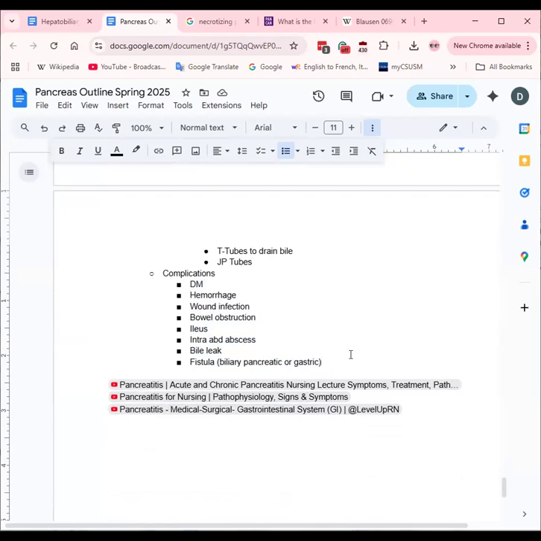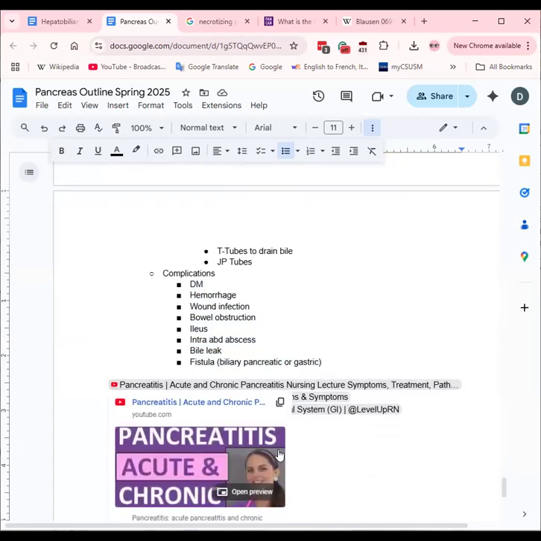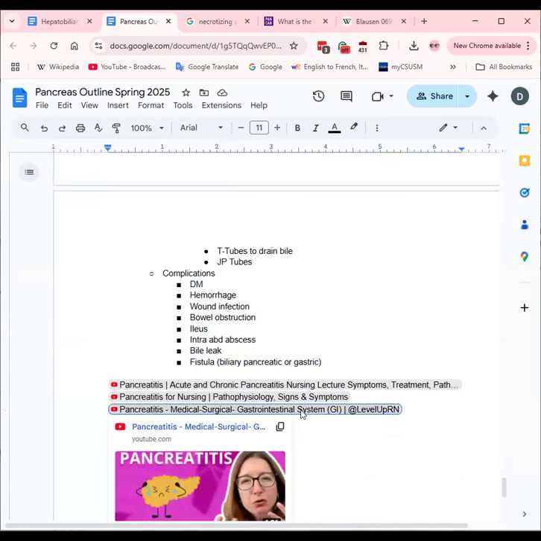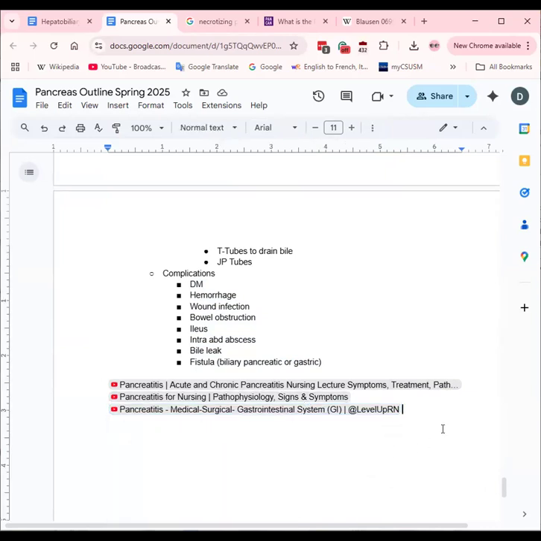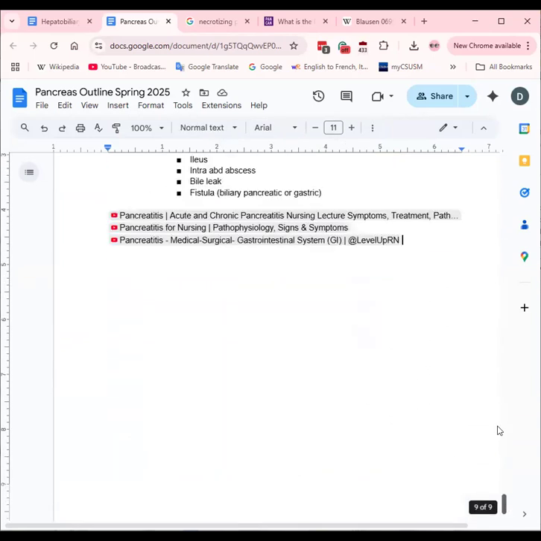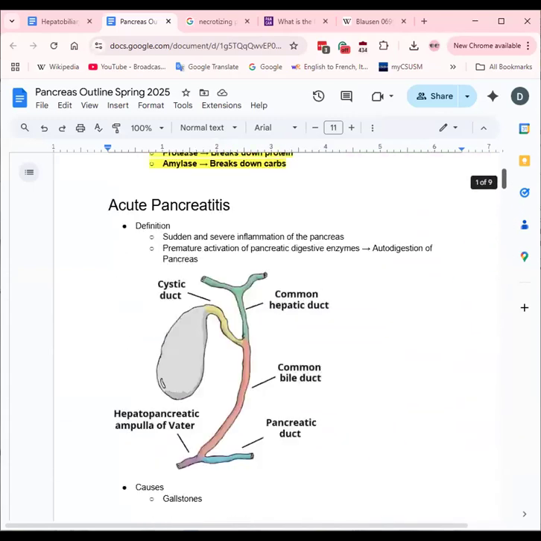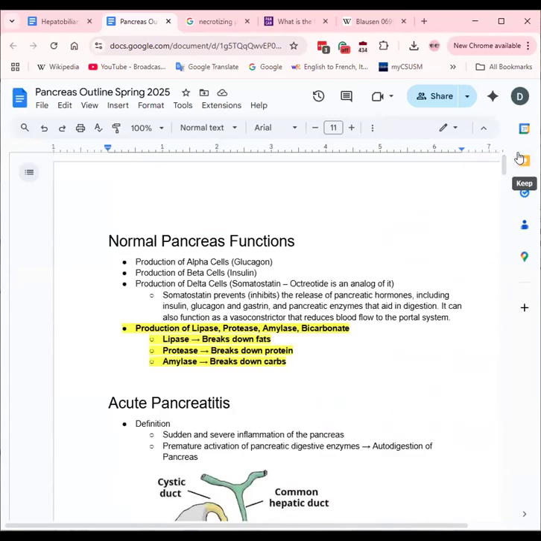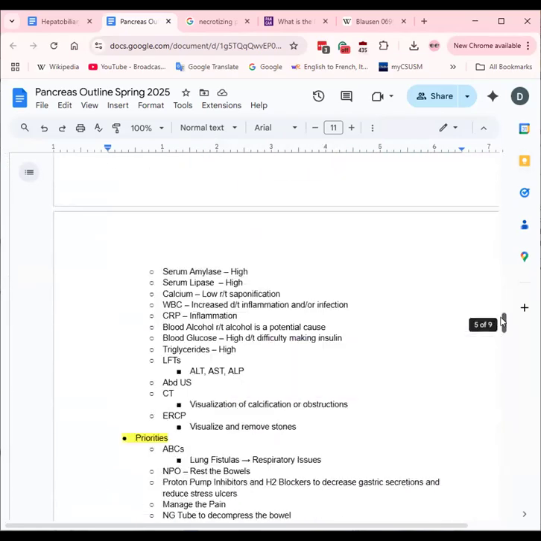When in doubt, I also have links to Nursera and stuff if you feel like you need extra information. But again, I do think the summary that you have here does cover a lot. And this midterm is going to have a lot of topics, so it's not really going to be in heavy, insane detail. So just keep that in mind.